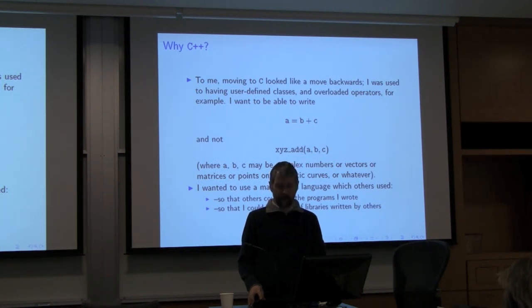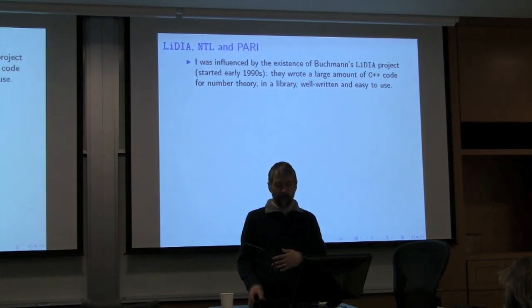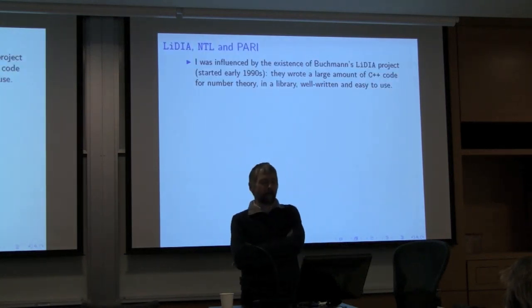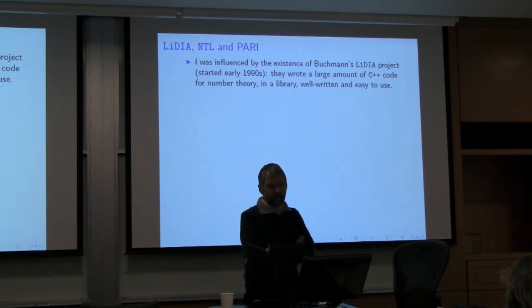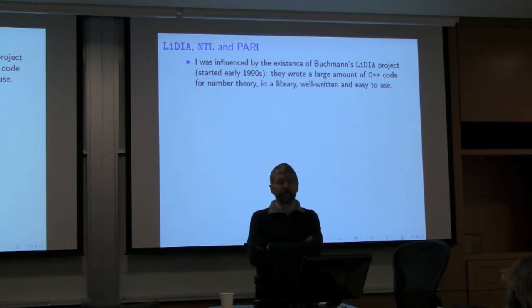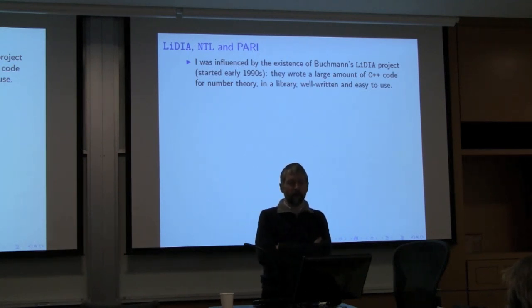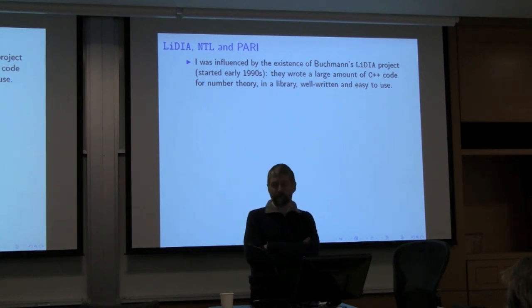Some people would tell me that, oh, but it's much less efficient than C, sort of overheads. But I convinced myself that that wasn't really true. And one thing that influenced me there was, at about this time, now in the early 90s, there was a project called LiDIA, started by Johannes Buchmann in Germany, and they had decided to use C++ code for a big library of standard number theory routines from multi-precision arithmetic, although they gave an interface to various other packages.